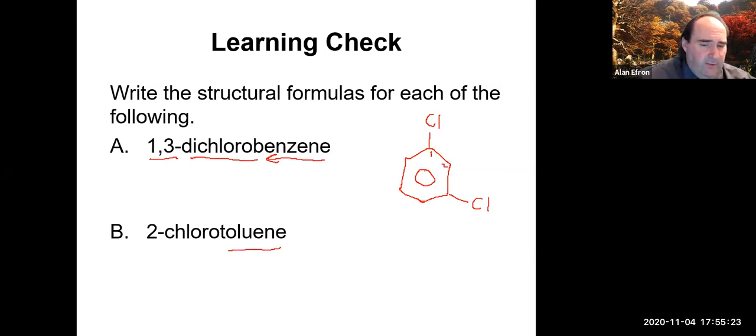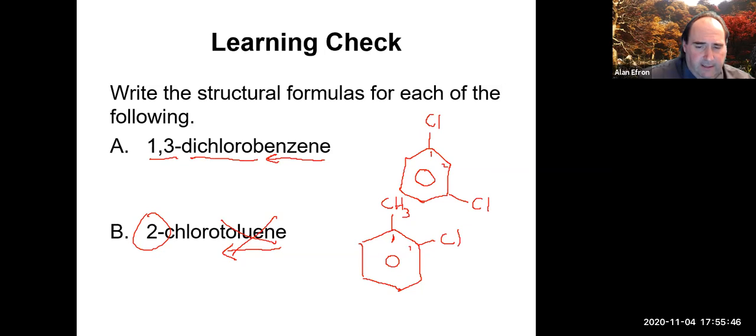Starting on the back end here, we have toluene, which isn't just straight benzene. So remember, toluene is one of those historical names for benzene, and that is basically a benzene with a methyl group. So that is the toluene part. Since this is the main part, this would be carbon 1, which means that carbon 2 is where we have our other group located, which would be right about there. And that is the 1,2 positioning, also the ortho positioning. Orthochlorotoluene could be another name for that one. Question on those two there.